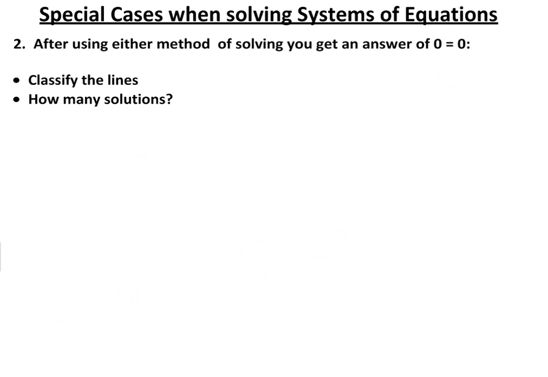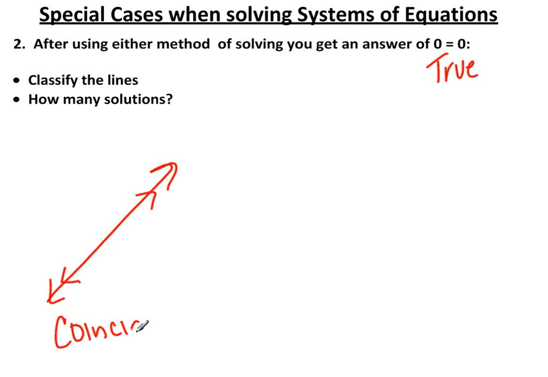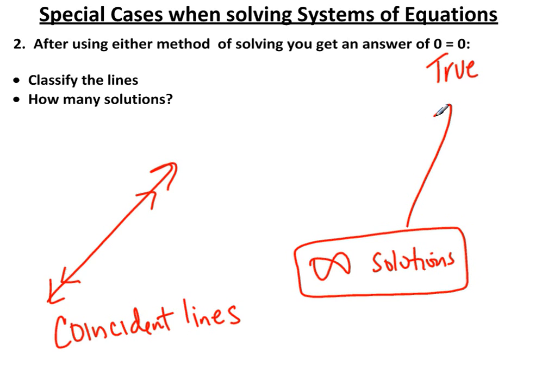But what if we get something where everything goes away, but we get 0 equals 0, or 9 equals 9, 10 equals 10, negative 4 equals negative 4? If we get what we call a true statement, the algebra is trying to tell us that it's true all the time. 0 is always going to be equal to 0. So what happens when two lines always have intersection points? No matter what point you pick, it'll give you a true statement. Well, those are called coincident lines. And those are just lines that basically fall right on top of each other. So how many solutions would we have here? We'd have an infinite number of solutions. Again, we get that because we get a statement that's always true.